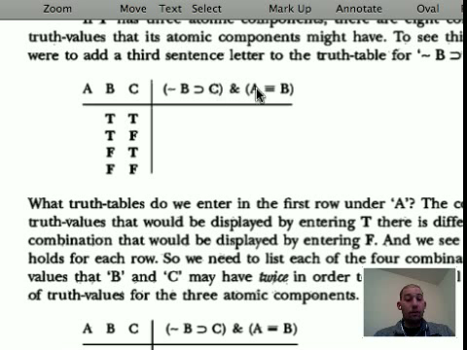We have A, B, and C. So we said when there's 2 atomic sentences that we're going to have 4 different possible assignments. When we have an additional 3rd atomic sentence, then now we're going to have 8 possible assignments. So 8 possible different combinations of assigning true and false.